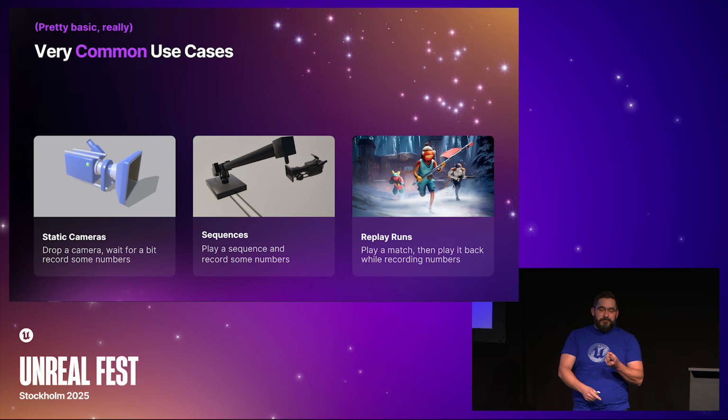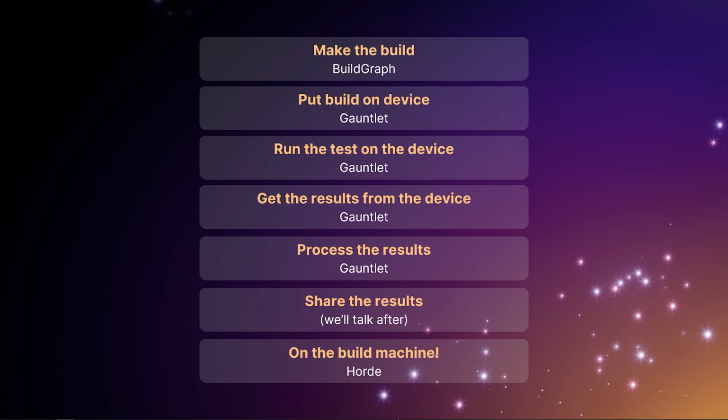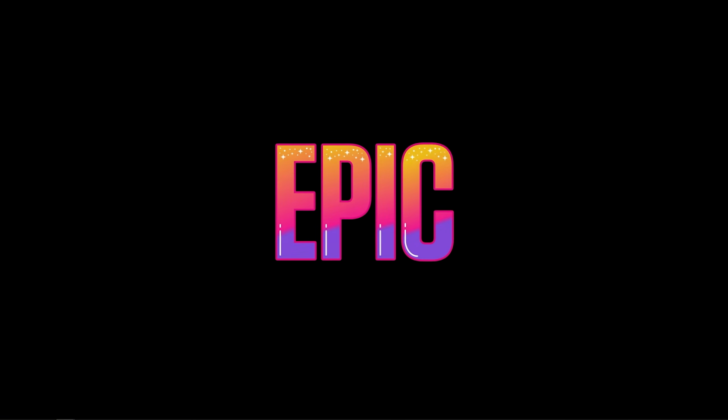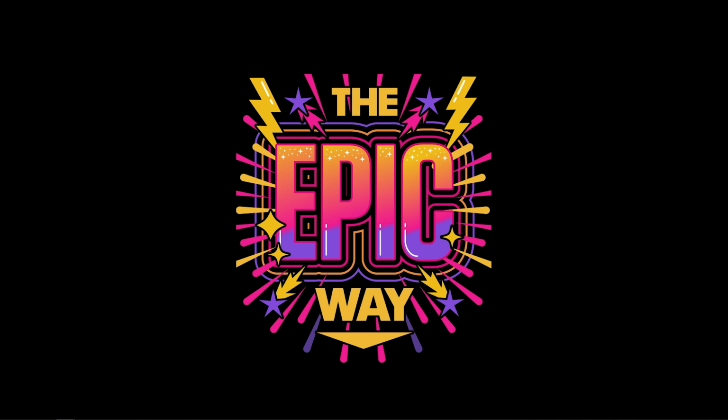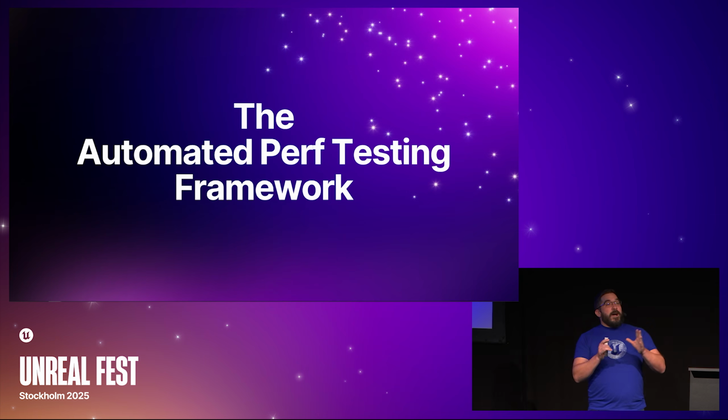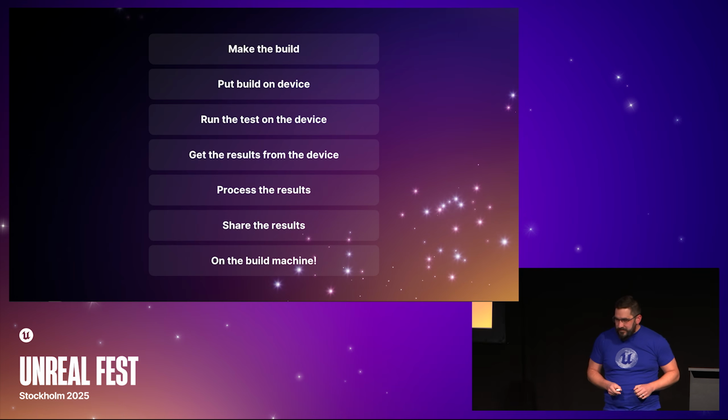And if a bunch of our internal projects need it and the use cases are pretty common, I don't think a boilerplate filler-inner is the way to go. So I'm not an engineer, but if you have to copy and paste the same code, you probably need to write a function, right? Or in this case, a framework. And it sounds like what we really need to do is define the epic way. Now you can start taking notes. So, being the epic guy who cares a lot about performance, I did it.